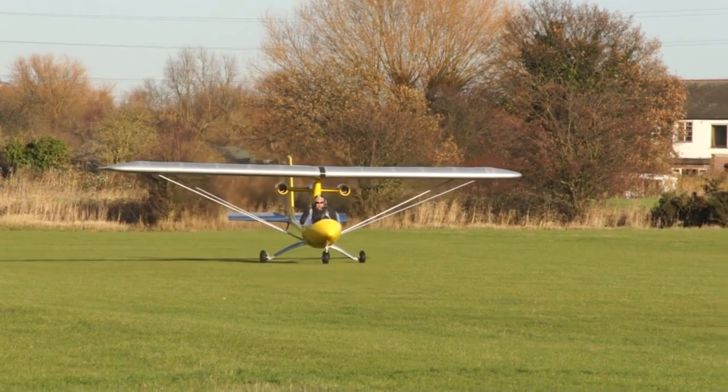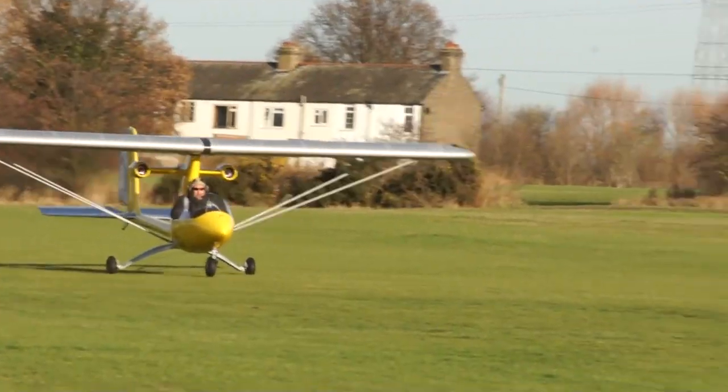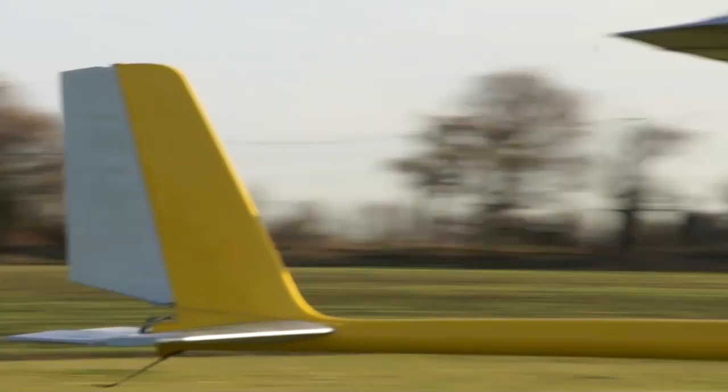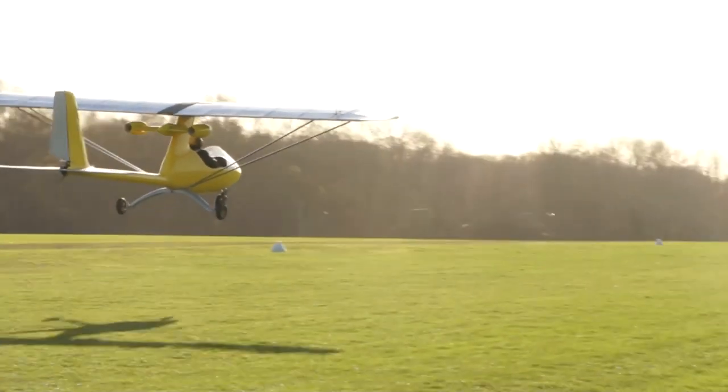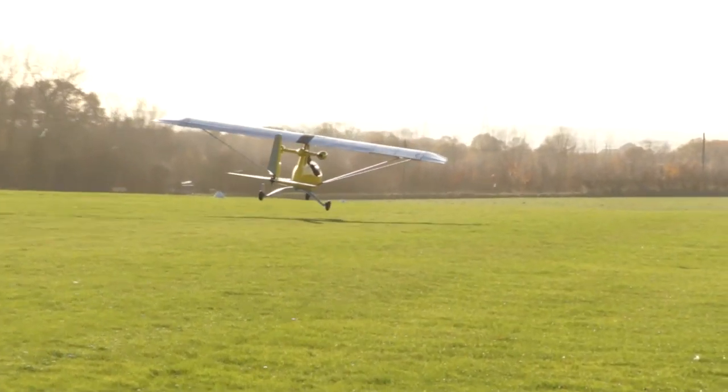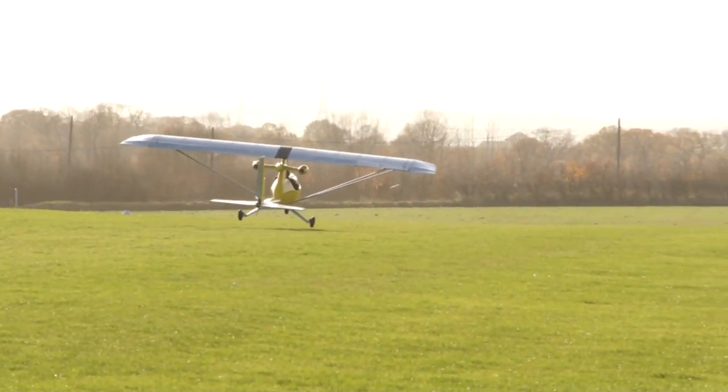Tell me a little bit about the first flight — what was your thinking, how did it feel, how did it respond? Well, the first flight — you could call it a hop — probably about ten feet off the ground. I just lifted it off, got a feel, made sure that everything felt like it was working. I did a couple of those to make sure the engines were reliable. And then the first proper flight was much like any other test flight — you were just concentrating on systems, making sure everything's okay, making sure you're flying the aeroplane — the most important thing.